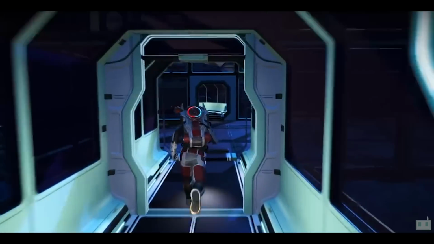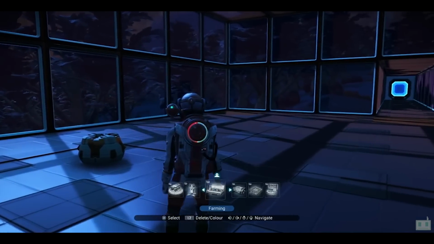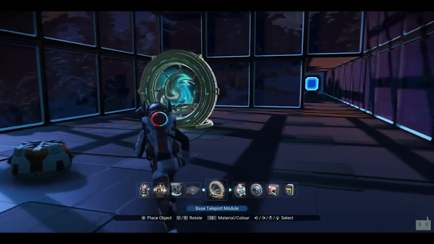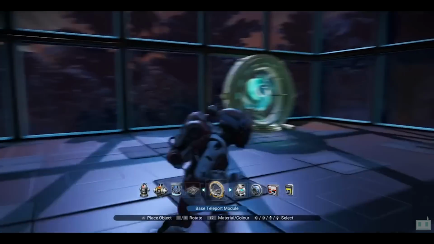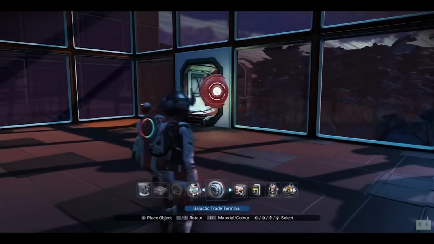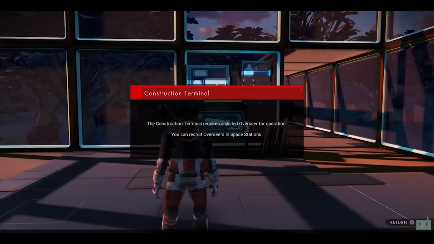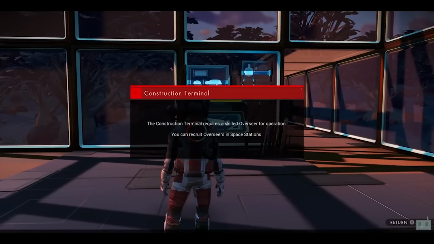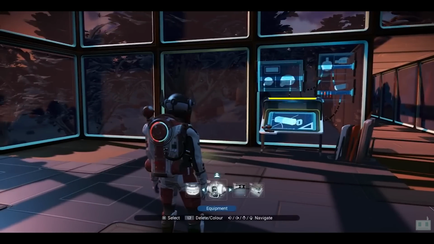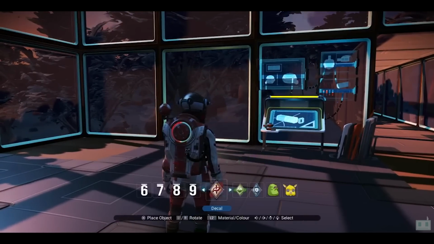Number 4, expanded base building. Base building has gone from being extremely limited to near unlimited. The change is drastic. You can build bases now anywhere on a planet, even underwater. There are hundreds of new base parts, along with an increased build cap of 20,000 individual pieces per base, allowing you to fully realize your long-awaited fantasy of building a large, fully functional space colony. On top of all of this, you can own multiple bases across different regions, planets, and even star systems.